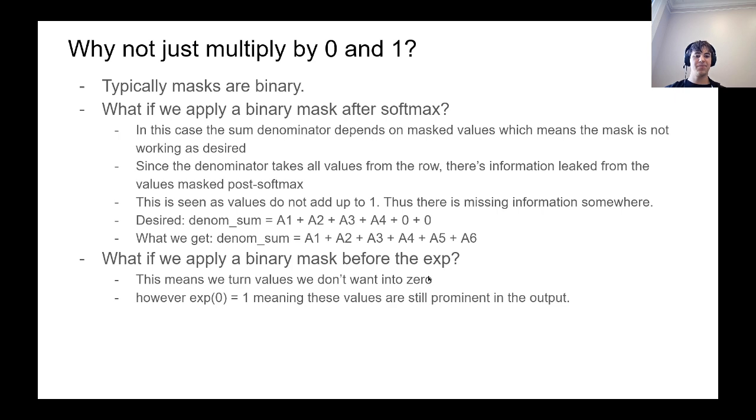So as I mentioned before, if you multiplied by zeros and ones, instead of negative infinity you multiply by 0 and by 1, you would get a 1, which means you still have a routing of information. It's not a lot, but it's enough for it to cheat still. It will figure it out.